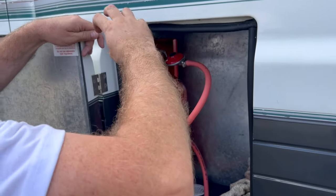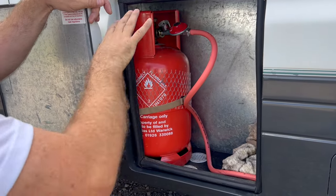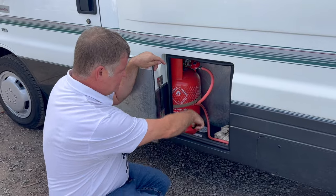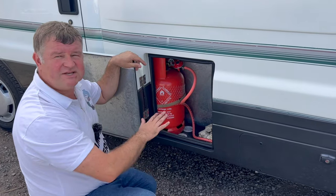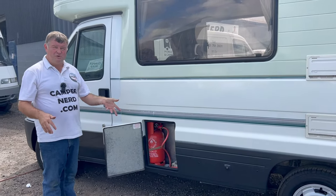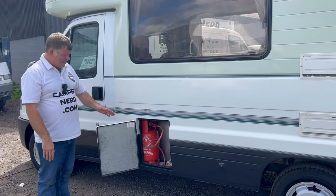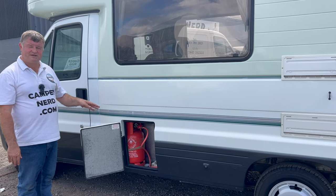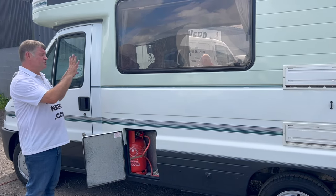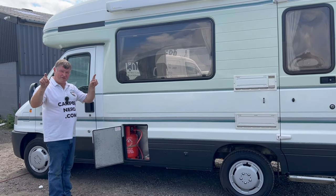So we just wind that anti-clockwise and the gas is switched on. That's all safety checked and metal protected. We've got drop-down vents there because gas is heavier than air — if there was a leak for any reason, you've got safety vents and it would go out the bottom. I've seen so many mickey-mouse conversions — people buy builders' vans, watch a couple of YouTube videos, and think they can convert them. The electrics aren't fitted correctly, not earthed, passing gas pipes, gas bottles not in a metal cage with drop-down vents. That's why we don't get involved in homemade aftermarket camper conversions.